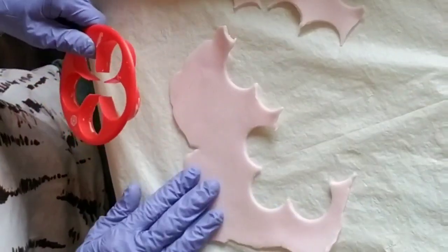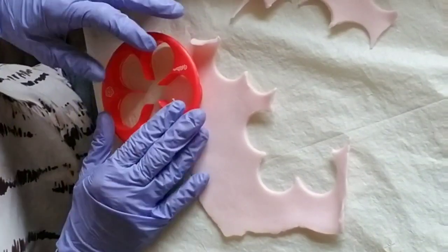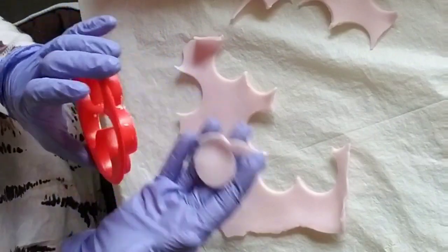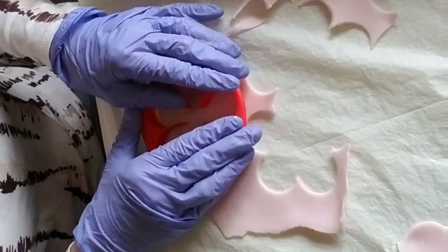Okay. Like you do if you make pastry crust, you just want to knead it back in there. We need these. So I just go and I punch a whole bunch of these out.